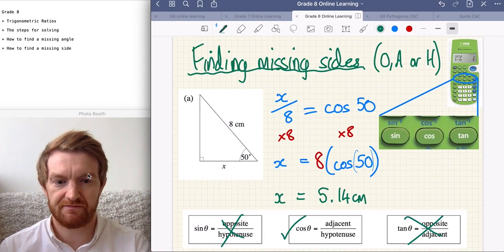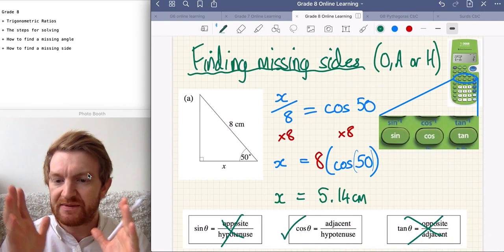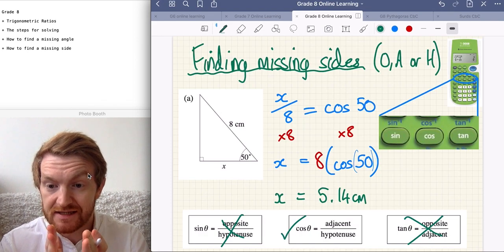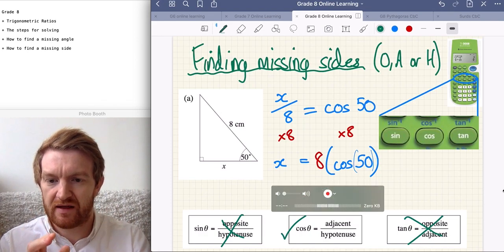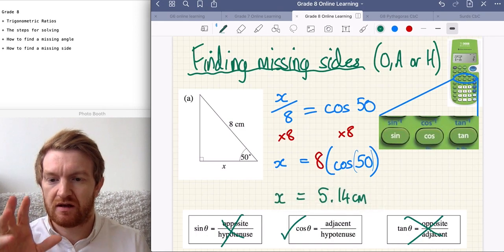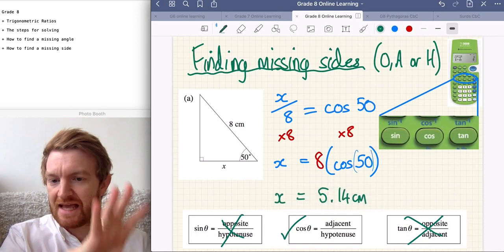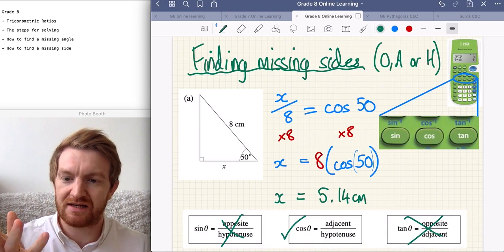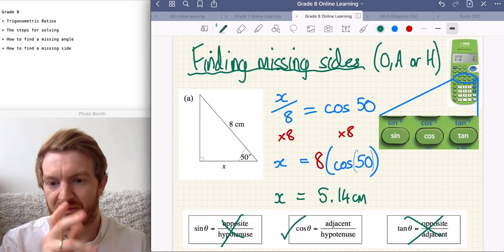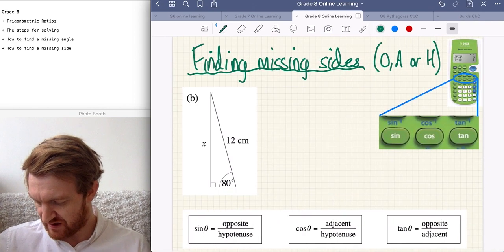Let's try another one. You'll notice that I'm doing the sides a bit faster than the angles because it's basically the same thing. You're just using the formula in a slightly different way. Think of it like Pythagoras, when you do different sides, A, B, and C, you don't do anything different except you might do subtracting under the square root instead of adding. This is the same idea.